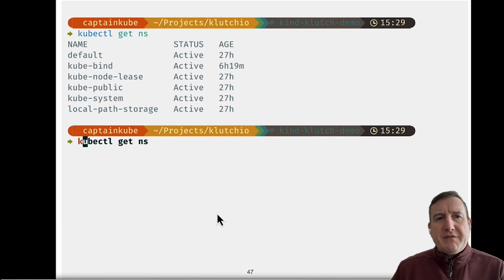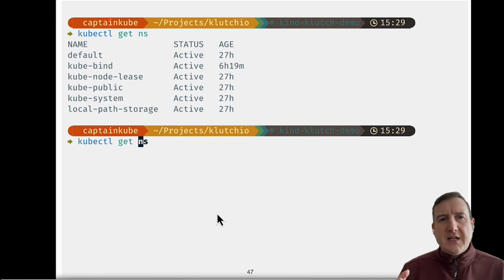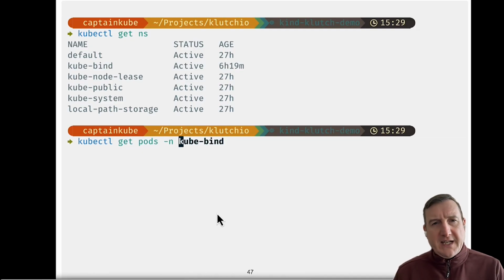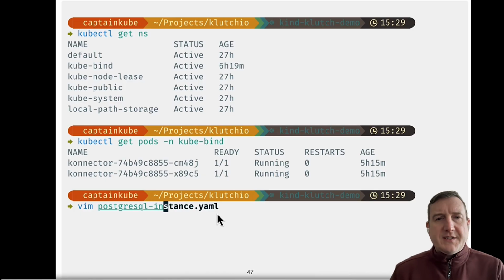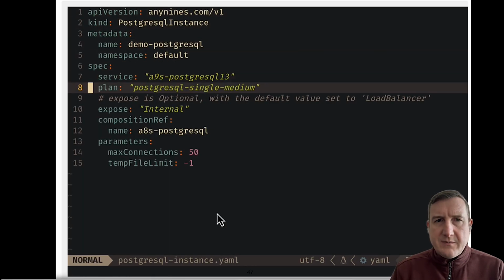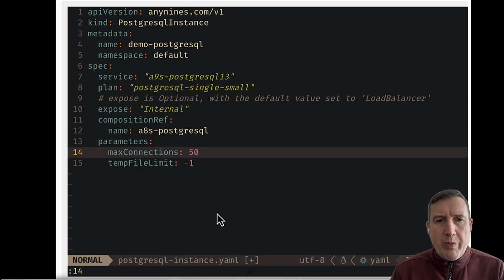So here's a brief demonstration on how to use Klutch on Kubernetes from the perspective of an application developer in an application cluster. So this is the spec of a Postgres service instance. Again, this is a single instance without stream replication, a small instance in this case.